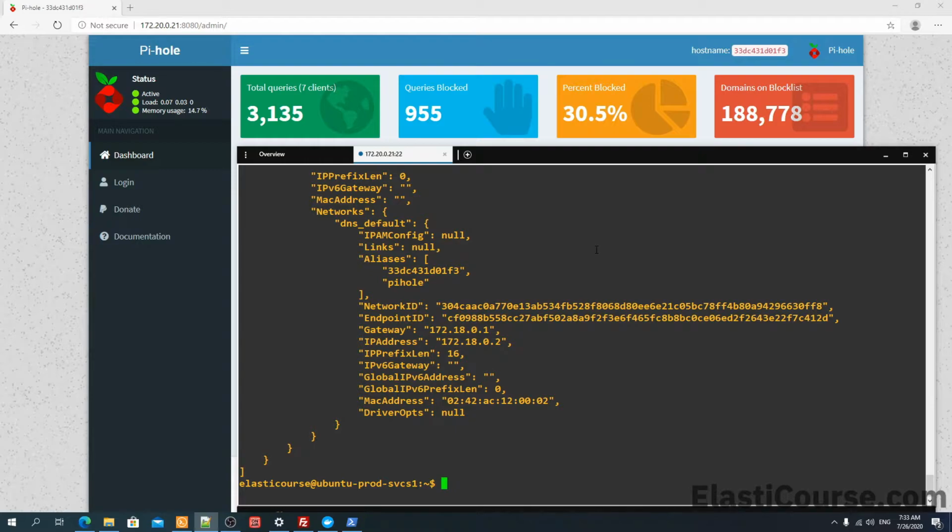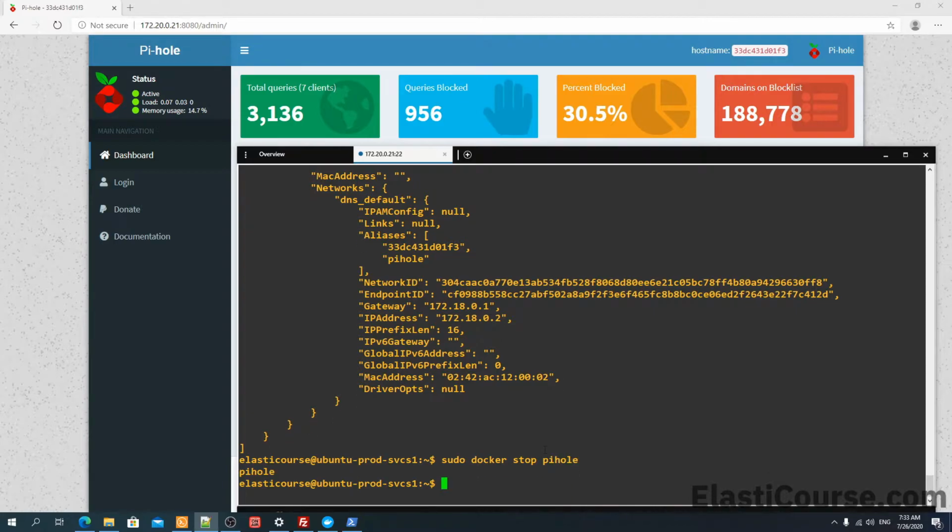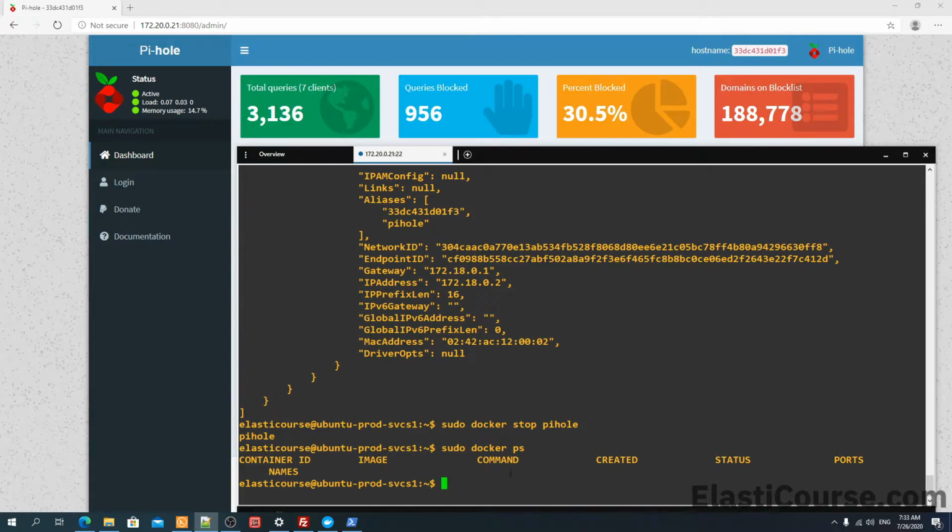So now once we learn about our volume location, let's also stop our container, because we cannot back up a container as it's running. So we need to make sure that we stop the container first so we are not losing any data. And I'm going to use for this the command sudo docker stop and then the name of the container. So my container is called Pi-hole. Once the system spits out the same name, that means the container is stopped. We can also make sure using docker ps, and as long as we don't see the image in here, we make sure it's stopped.